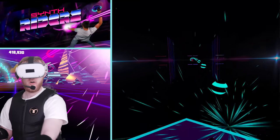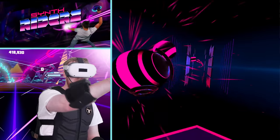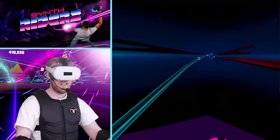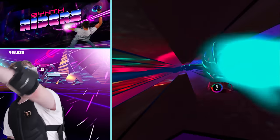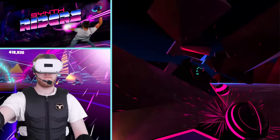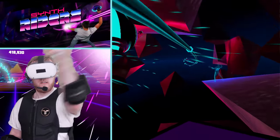Next is Synth Riders, the rhythm game that has one of the most insane musical experiences in VR — the Muse Algorithm Experience is a must-try. You have to hit colored markers to the musical beat; it gets compared to Beat Saber but has a more retro dance-like vibe and gets you grooving much more. When you hit these markers, you can feel the haptics pulsate to the beat of the music, and when you're riding the synth wave it creates really intense tension — almost like you're feeling the power of riding that wave. Very well implemented.